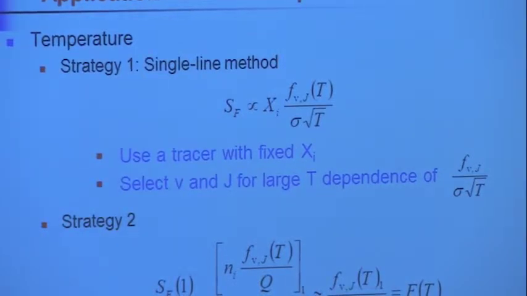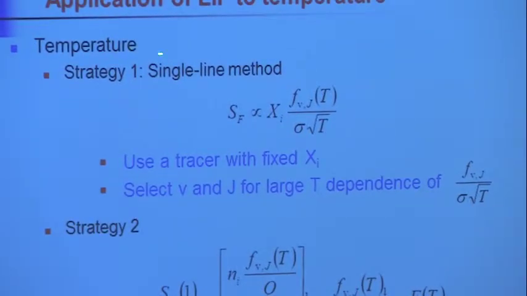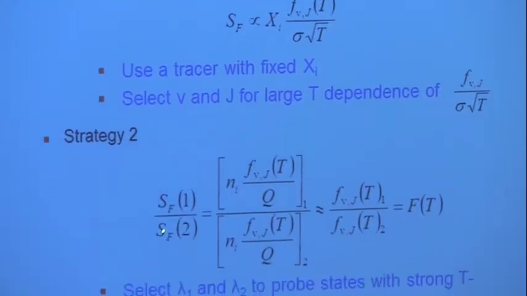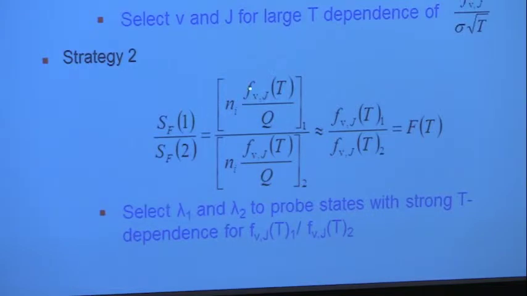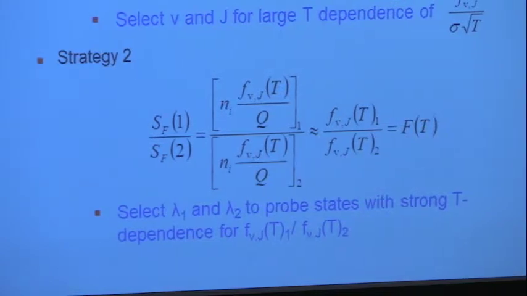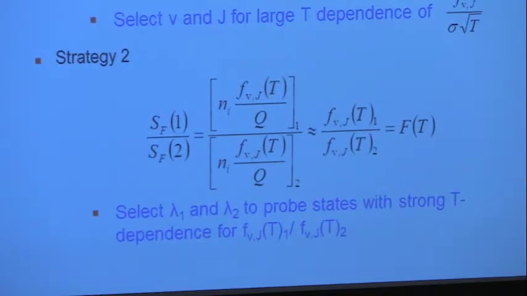The alternative method that's used to get temperature, since temperature is so important, is to take the ratio of signals for different transitions 1 and 2, which have different quantum populations, but they depend both on the number density of that species. So the species dependence drops out, and you're left with a function of T. And that's a good strategy. That means we don't have to fix the mole fractions. You have to make some approximations, the assumptions that the Q's are independent of transition, but that's pretty good. So this is a good way.